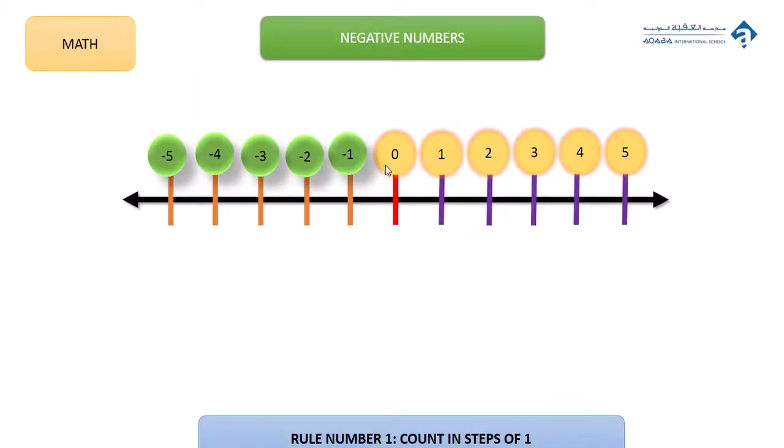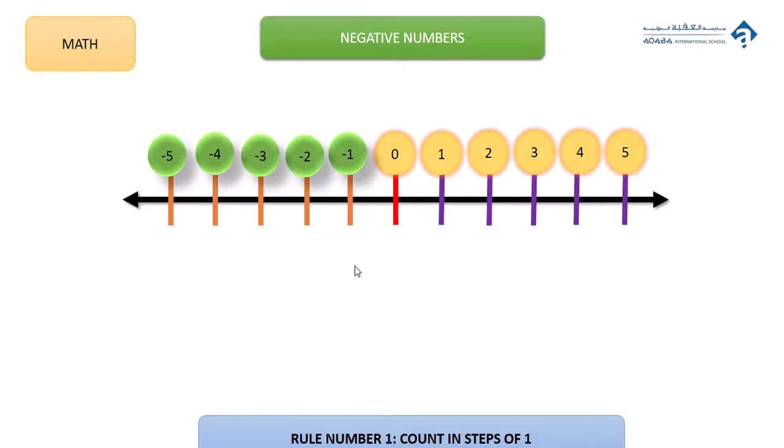So let's look at how the number line is actually like. If you look here, we have the 0. What's after the 0 is 1, 2, 3 until 5. What's before the 0 is from -1 and so on. So actually a minus or -1 is not bigger than a 0. It's less than a 0.